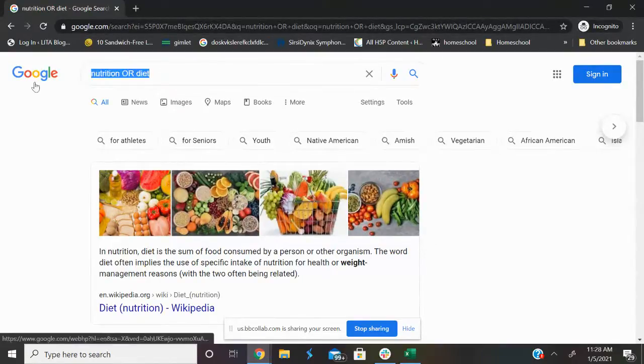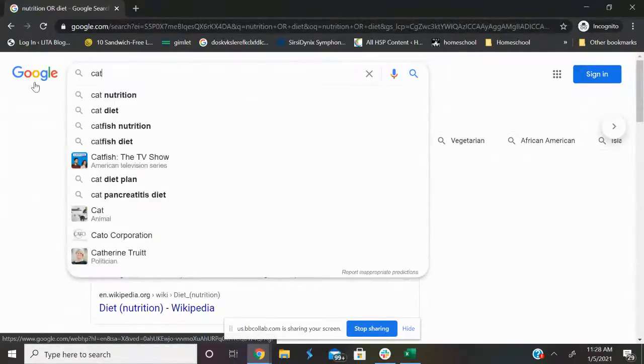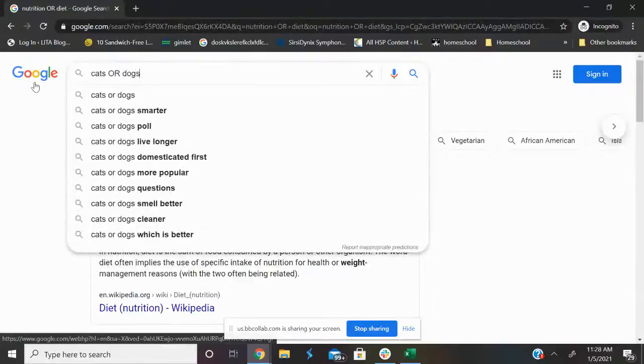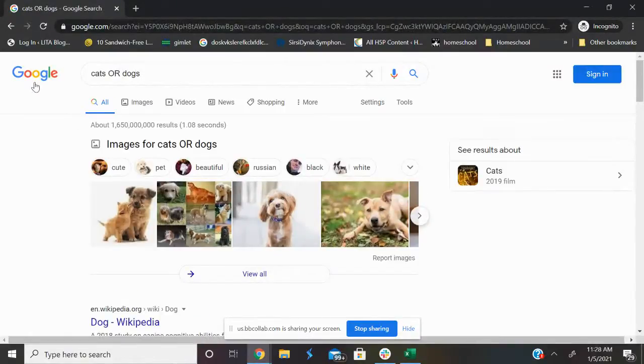But if I did something a little bit more disparate, let's say I am researching getting a pet for my family and I don't know what type of pet I want. I could look for cats OR dogs, two totally separate things. And when I look for both of them, I get information about both of them.